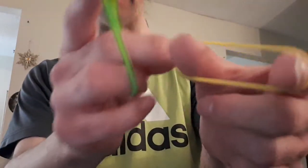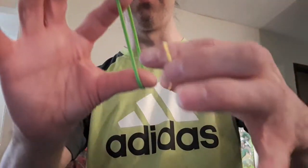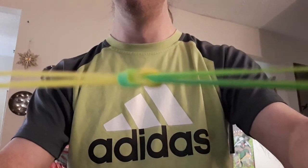Okay, so here is how to perform this. You're gonna just stretch the elastic with your pincher fingers, the thumb and pointer, by going like this. Stretch it like that, and the same with the other one. All I gotta do is simply take this one here, hold this, hold the other one, and pull like this. Boop! And by magic, they link together. And fast, it just goes well and creates a great magic trick. To unlink, just take them up from here and pull them out like that, to get them to magically unlink.